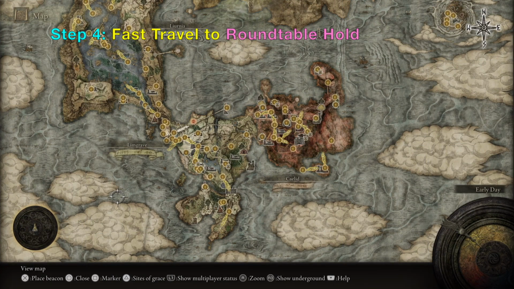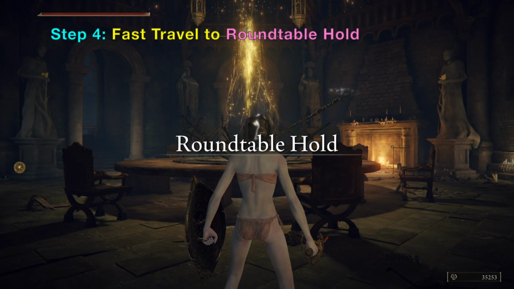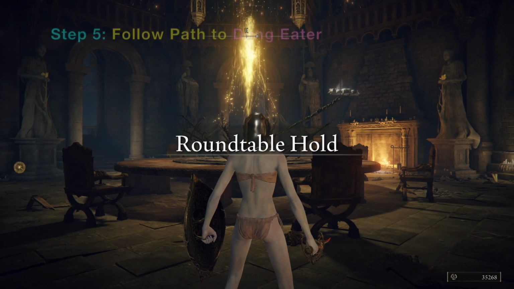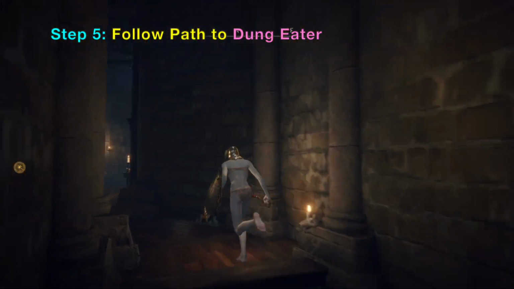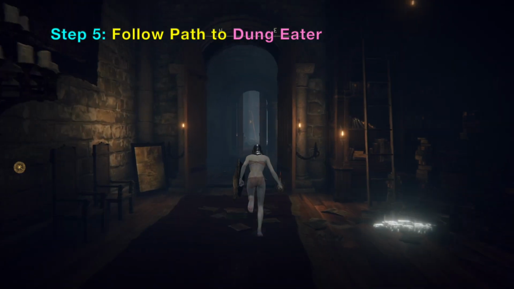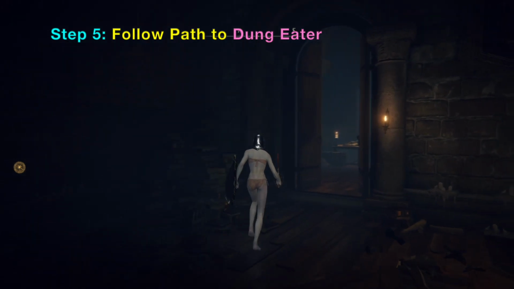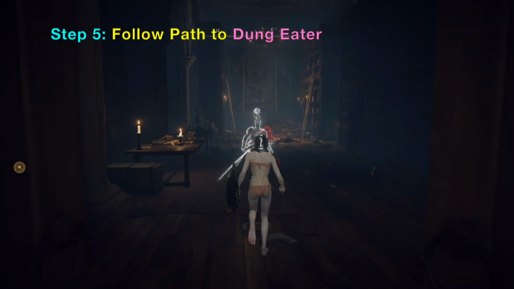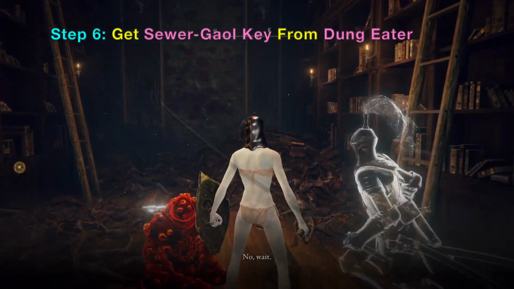Next, you want to go to the Roundtable Hold. Now, in one of the rooms of the Roundtable Hold is a spirit of the Dung Eater. And when you have the Seedbed Curse, you can give it to the Dung Eater, and he will tell you his real location in the sewers. And he will give you a key.